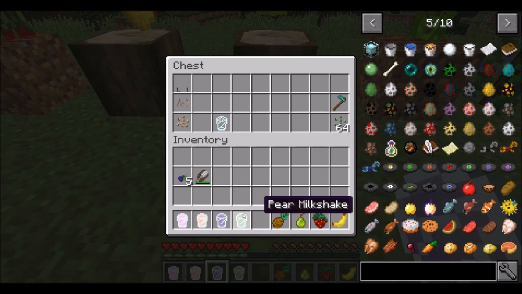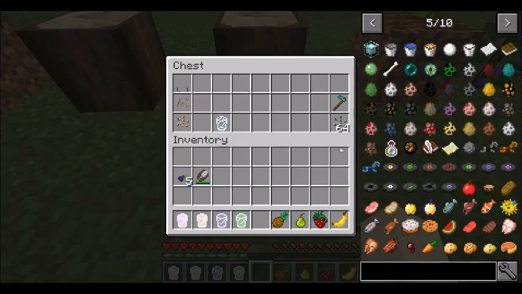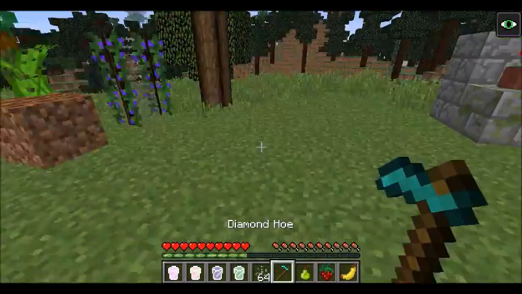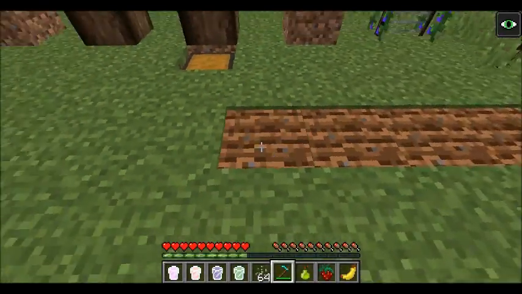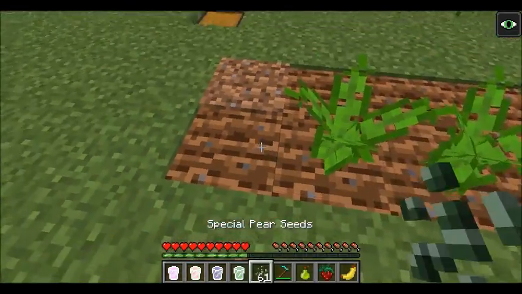And then before I get to eating all this stuff, I just want to address the other items in here. First off, there are these special pear seeds, and I'm going to plant these right now. I have no idea what these things do. I really don't know. So I'm just going to plant them, and we'll see what happens.